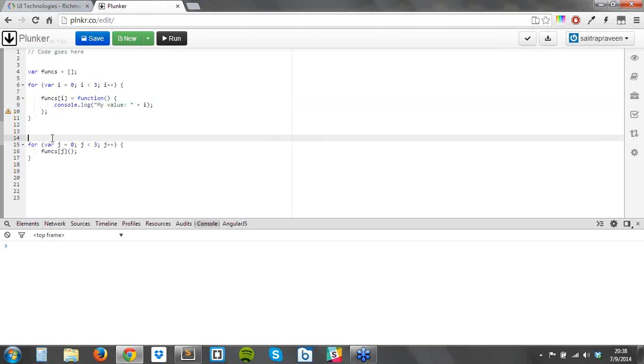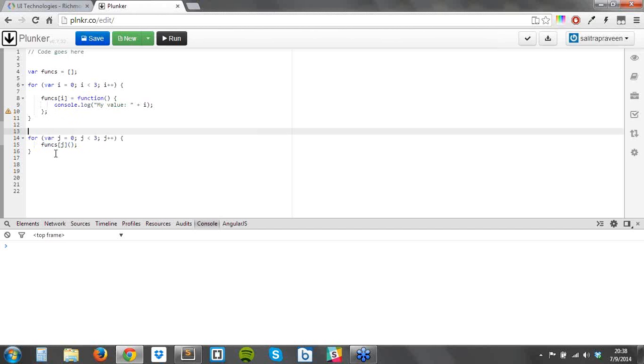Now you are calling them. So you created another loop, 0 to 2, and you are getting a reference to each function at each index, and then making a call, right? So what do you expect the values to be here, or what should it do? Of course it will extract the function from the funcs array one by one, and it will execute this line. So it should print 3 times my value equals some value. What should you expect? What should it print now?